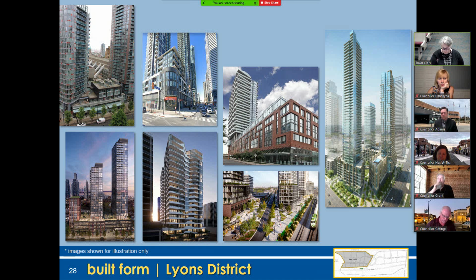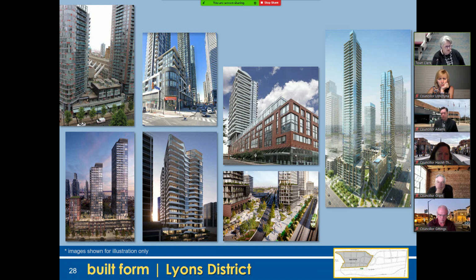And I just wanted to point out that the image in the third column from the left at the top is an example of an above-grade structured parking with a retail liner at grade and a residential liner above. And that's actually a public parking structure in downtown Toronto. So as I mentioned, I would touch on some of the parking aspects.